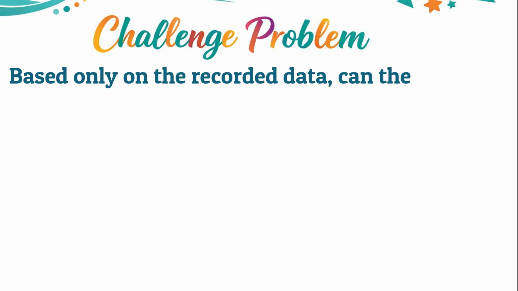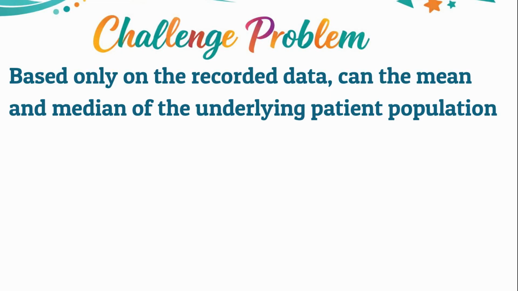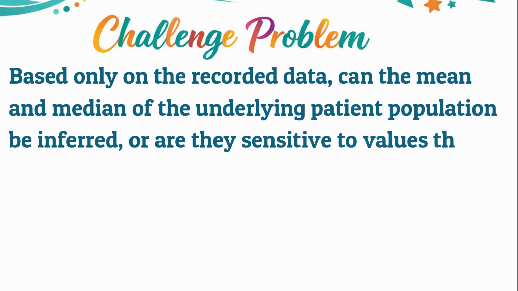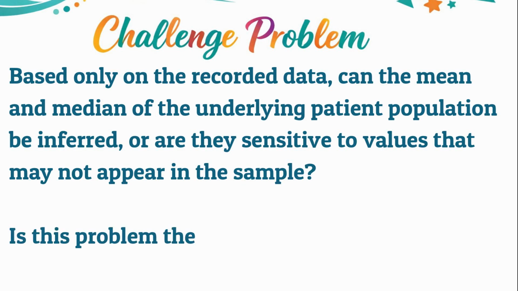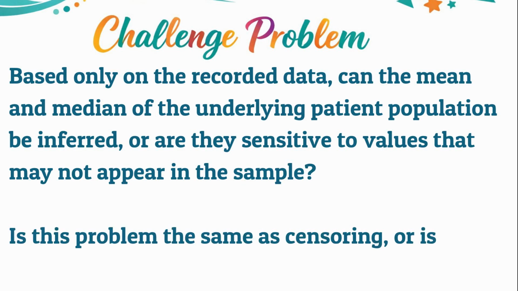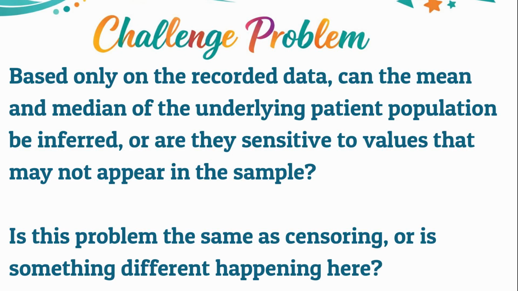Based only on the recorded data, can the mean and median of the underlying patient population be inferred, or are they sensitive to values that may not appear in the sample? Is this problem the same as censoring, or is something different happening here? You may pause the video if you need additional time to consider your answer.